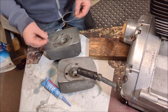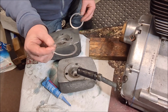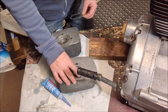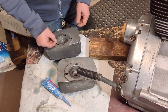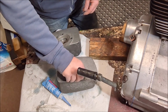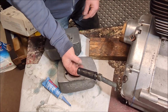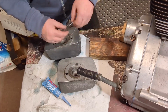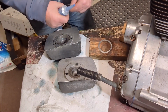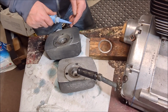Interestingly, all they are is these little pieces of metal, I'm assuming aluminum, that simply go on the head like that. That's it. I've researched this a fair bit, and that is actually all that you do. The only thing additional we're going to do is put a little bit of RTV on the bottom of each one to hold it in place so that when we turn it upside down, it'll stay stuck.